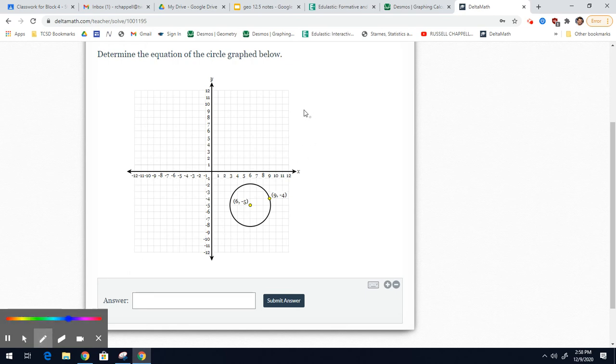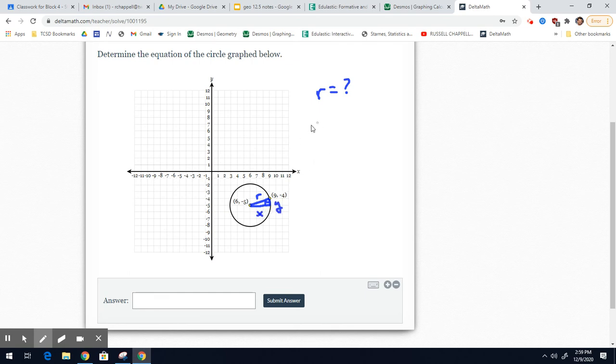So that's the first thing I want to do. I need to find the radius. And the way I'm going to find the radius is by using Pythagorean theorem, making a right triangle. So from this center, I'm going to draw my radius. I'm going to drop down a vertical, draw over a horizontal. Sorry about the small triangle. That's my right angle. I need to find this x direction and that y direction.